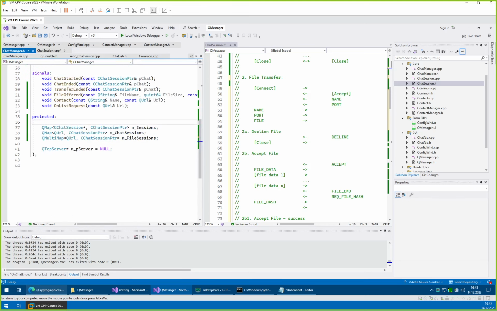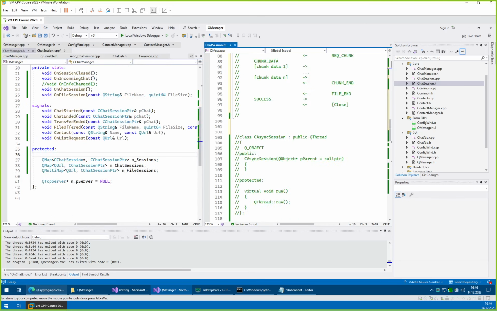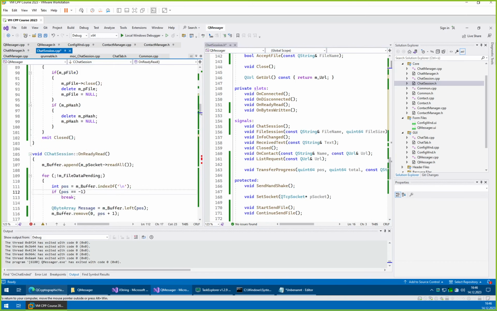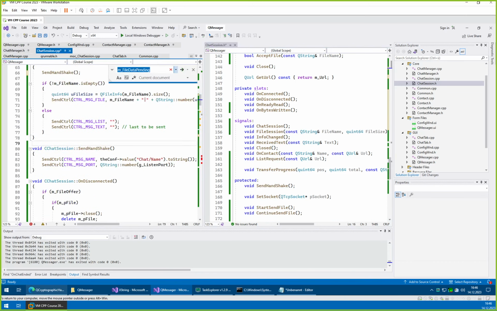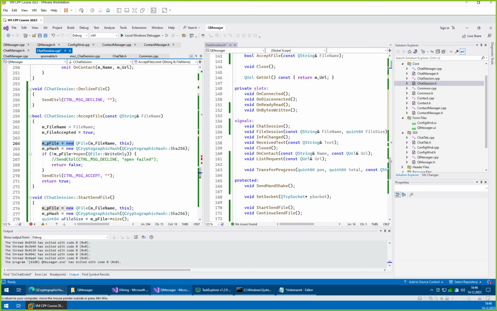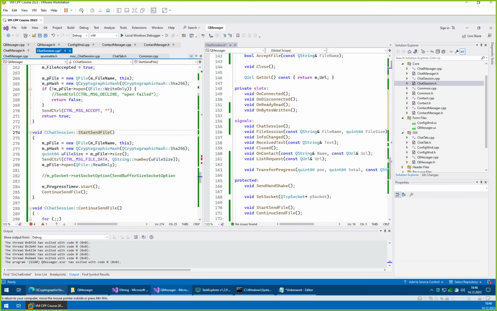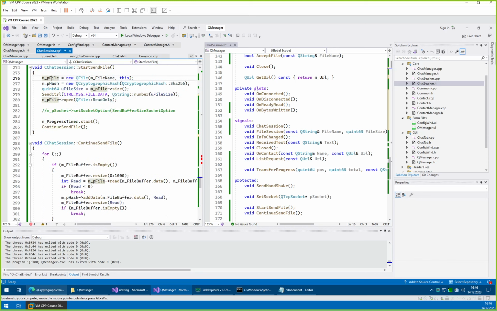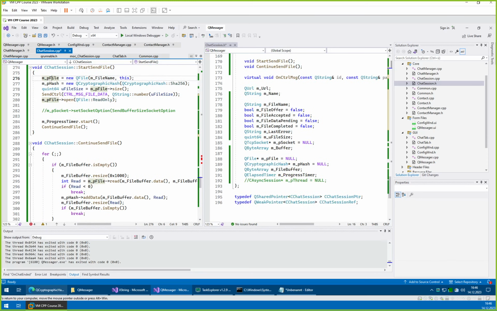We start, we have our file, we have our hash, then we are starting on the sending side. So we are here on the start send file. We create the hash, we create the file, and then we will just want to save the hash result somewhere.